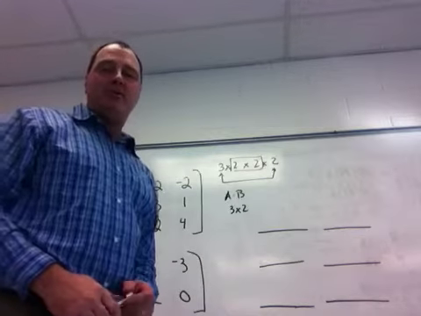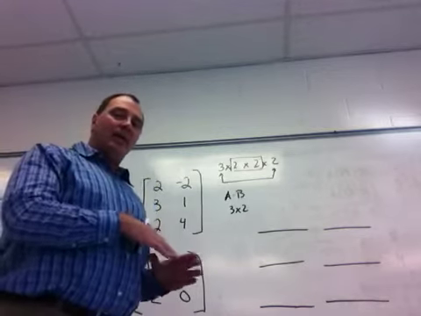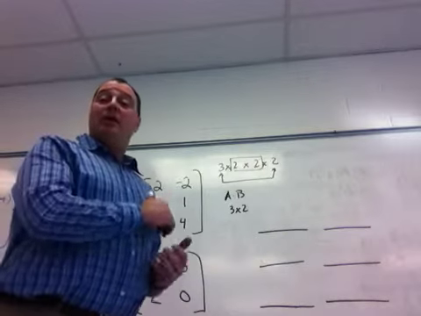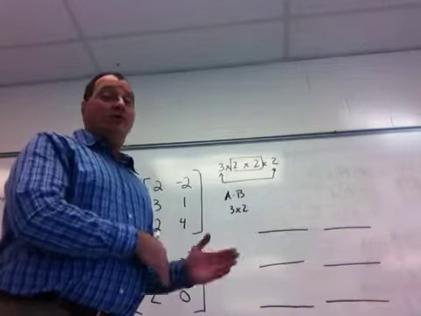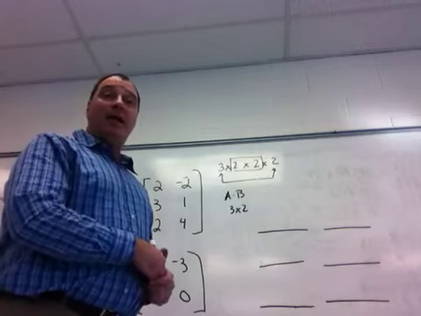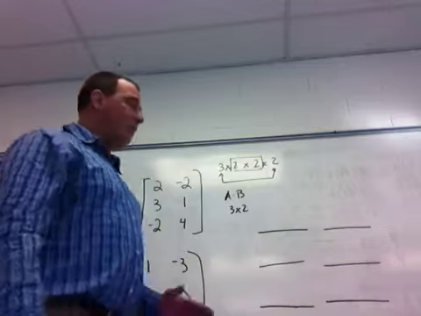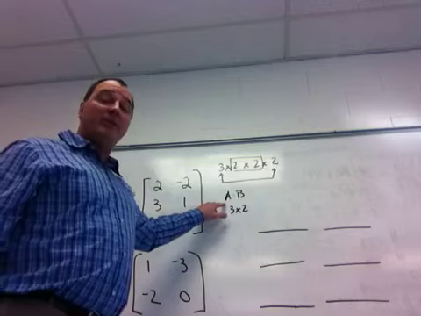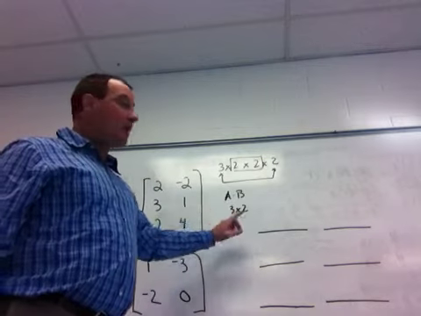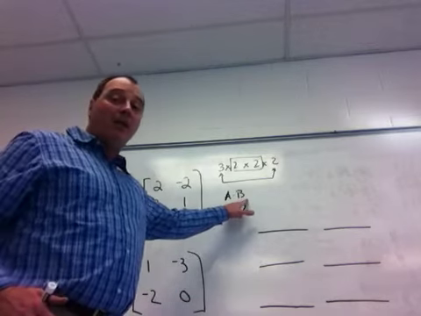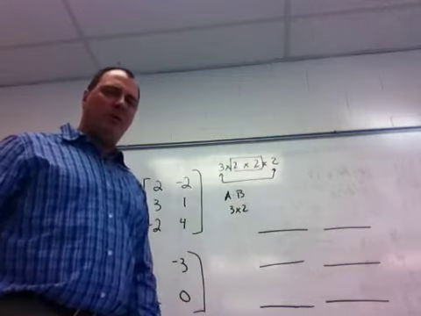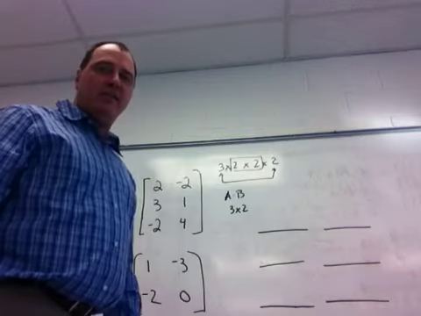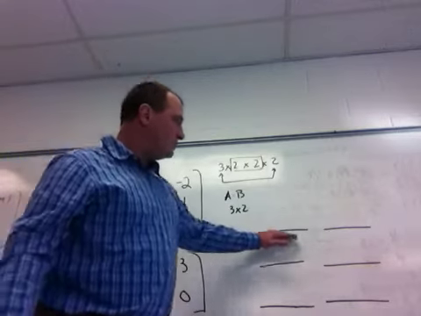And when you multiply matrices, you multiply the elements in the rows of the first times the elements in the columns of the second. So I'm going to take the elements in the rows of matrix A times the elements in the columns of matrix B, which sounds a little bit wordy, and I probably could clean that up, but oh well. So what are the things in the first row here? This is the first row.